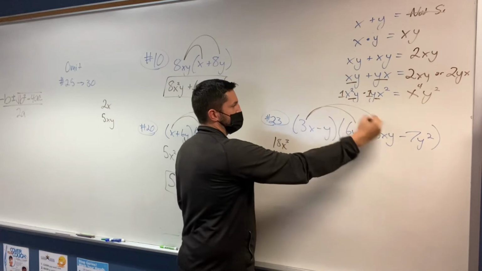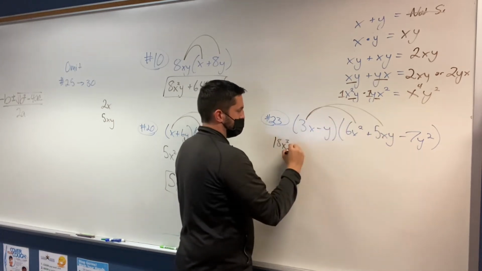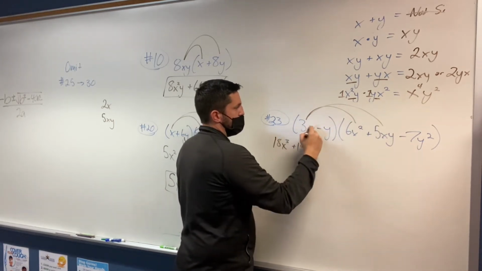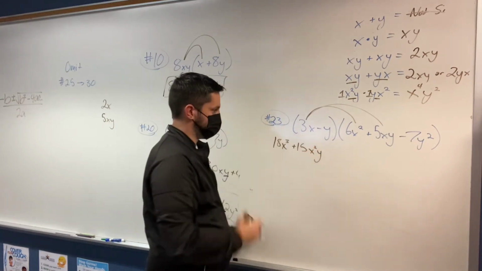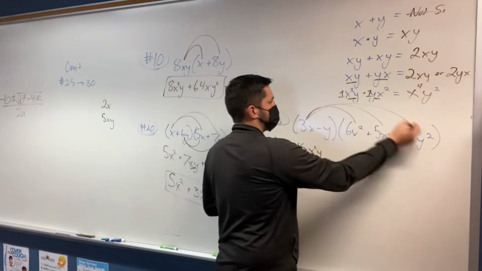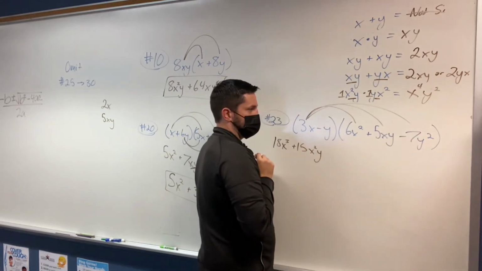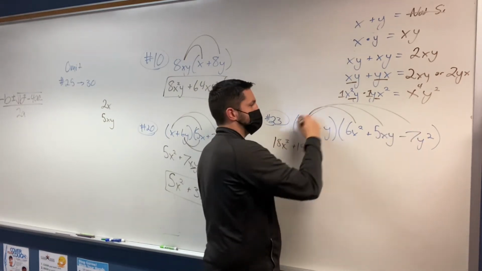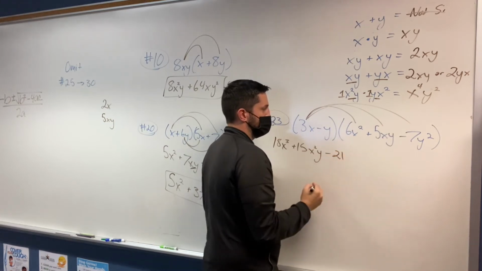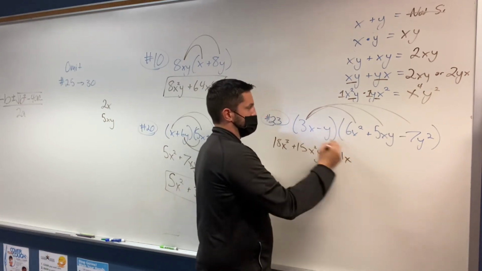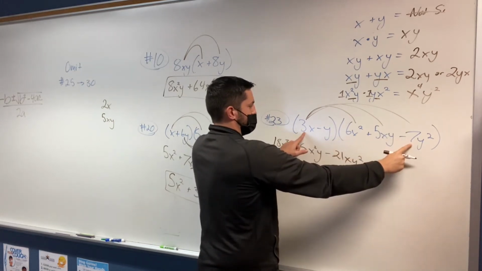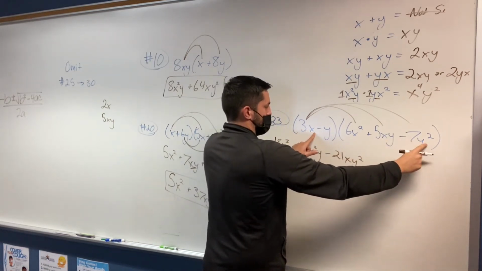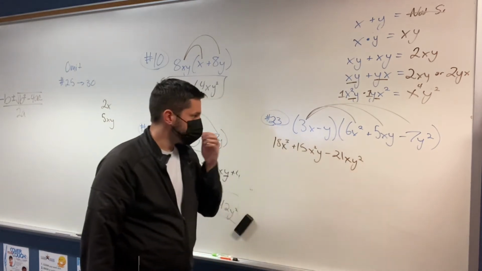Cool. Next one. Do it again. 3 times 5 is 15. I glue on another x there, so there's 2 of them. And then the y keeps staying the same. And then 3 times 7. Almost messed up. It's a negative. 3 times negative 7 is negative 21. And I'm just going to keep my x's in order, and then I have the y squared, right? So 3 times negative 7 is negative 21xy squared. Cool. So the 3x is done.